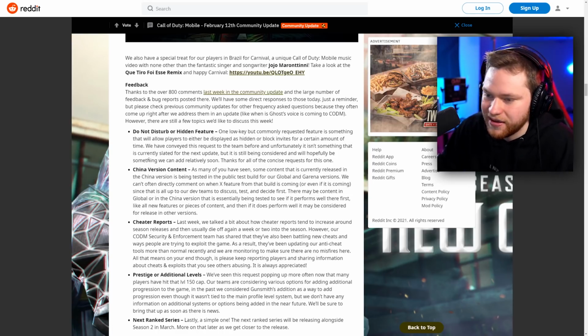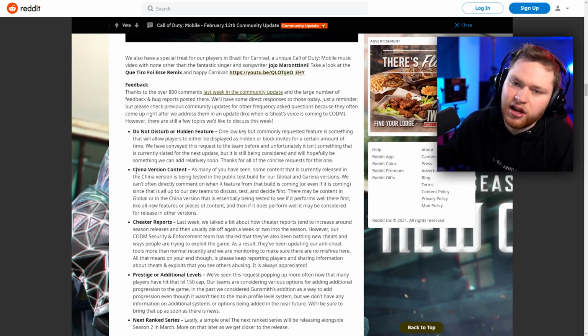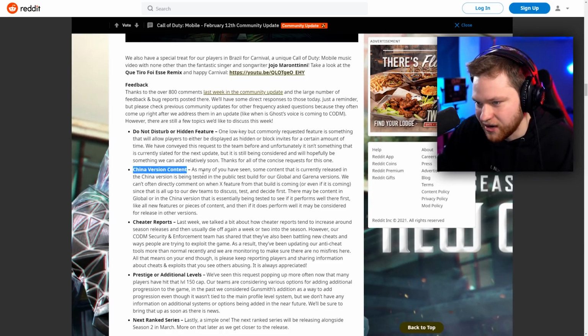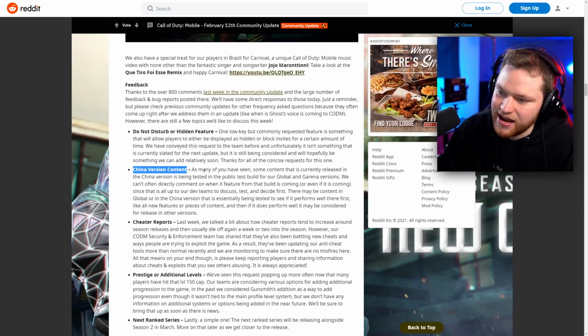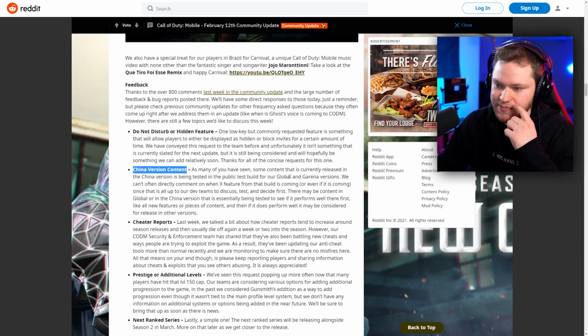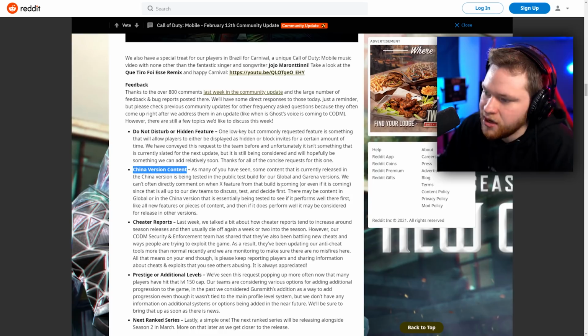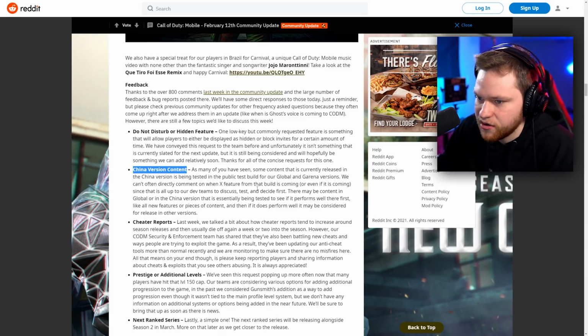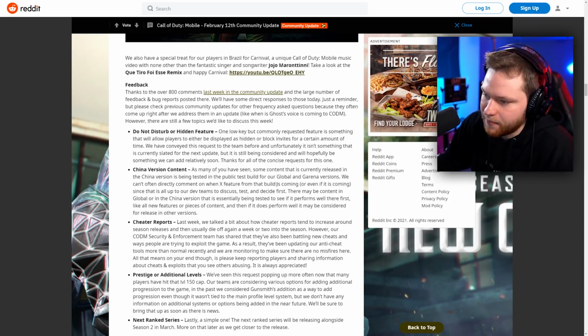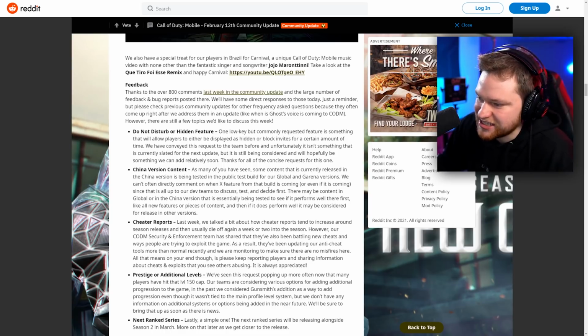Following that is a pretty big thing that a lot of the community has basically been talking about, and that is the China version content. For this, basically what they said is that, as many of you have seen, some content that is currently released in the China version is being tested in the public test build for our global and Garena versions. We can't often directly comment on when X feature from that build is coming, or even if it is coming, since that is all up to our dev teams to discuss, test, and decide first.